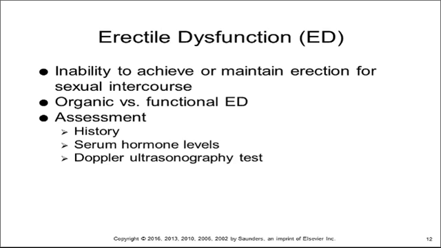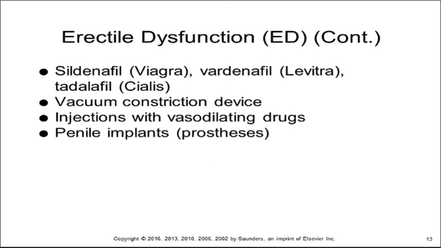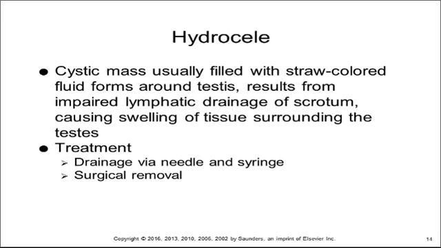Some physicians can do a Doppler test to see how the blood flow is to the penis, to make sure the penis is getting enough blood flow. This lists 3 common drugs, Viagra, Levitra, and Cialis, that you see are the most common for ED. And then again, the 3 things that I just discussed: the vacuum constriction, the injections, and the penile implants.